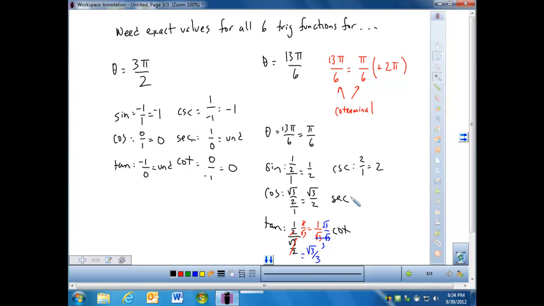Again, here are your reciprocal values. 1 over 2, the reciprocal of that is 2 over 1. Radical 3 over 2 again has to be rationalized now, so you get 2 radical 3 over 3. And the cotangent, when you work it all out, is going to end up being radical 3. You might see it if you look back at the original problem. You might see where that answer comes a little bit quicker than going through all this work. But if you don't, you can go through all the work and cancel out your 3's, and there's your answer. It's a little tougher just because of the radical part of it.